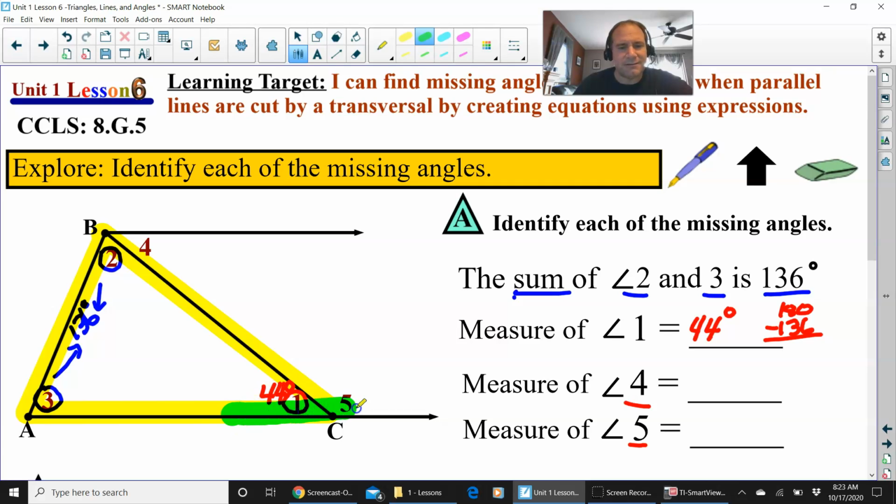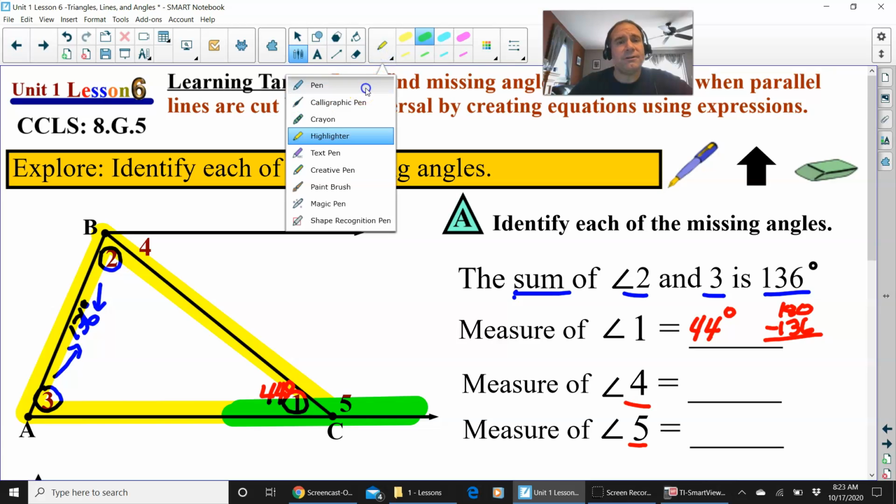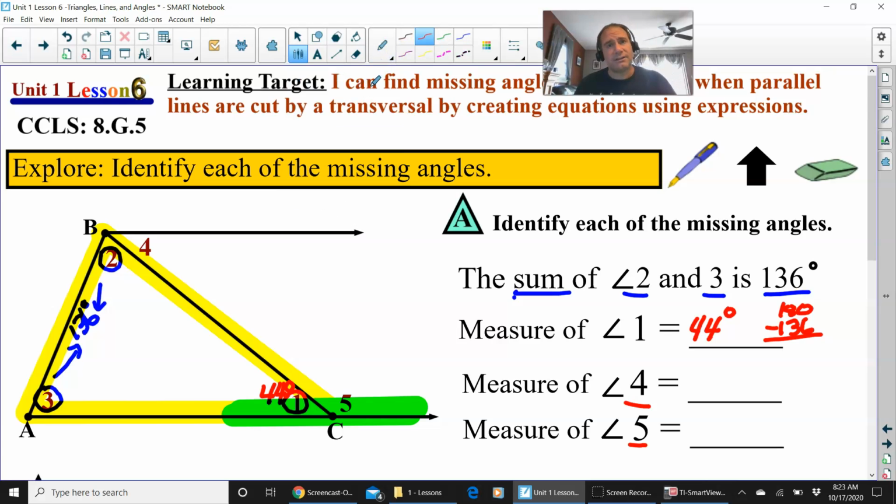What is this? If I go back and forth with this right here, what does that create? 1 and 5. If you said a straight line, you are correct. And now this is the next question. At a straight line, how many degrees makes up a straight line? And a straight line is half a circle. So if you said 180 degrees, you are correct.